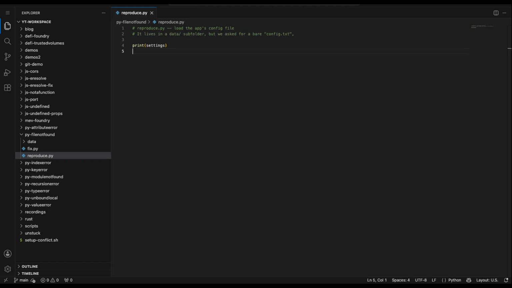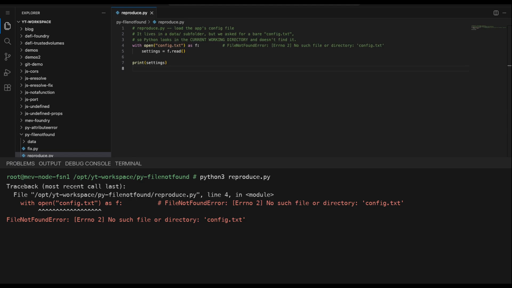The problem is that bare name, config.txt, with no path in front. We're trusting that whoever runs this will happen to be standing in exactly the right folder, but the file actually lives one level down, in data. So the instant we run this from the project folder, Python looks for config.txt right there in the root, doesn't find it, and stops. Let's watch it happen.